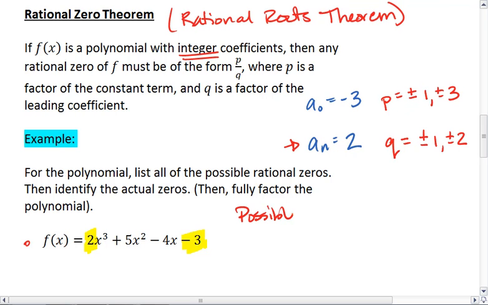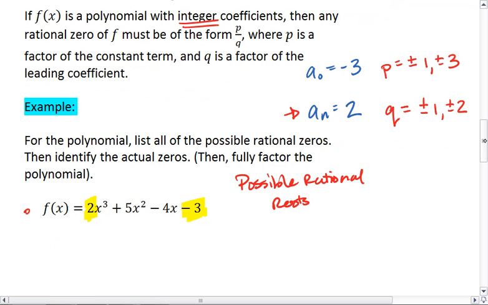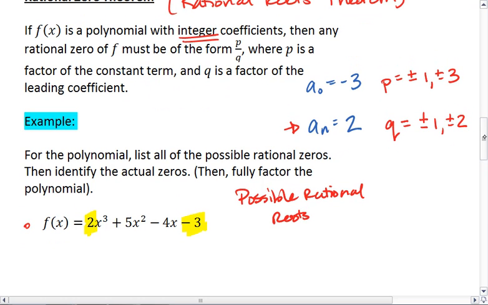We're going to make a list of the possible rational roots. That doesn't mean that all of these will be actual roots, but they're the numbers that could be the rational roots.